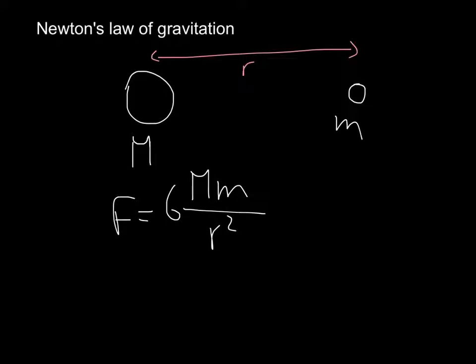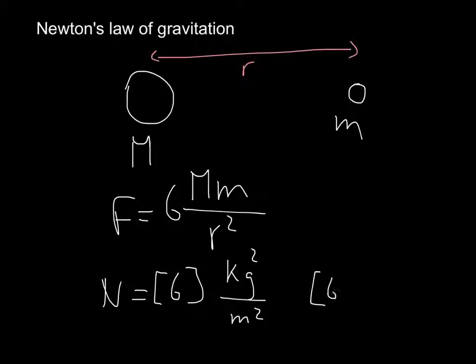Now, the only thing that we need to take a look at is the units of everything. So, of course, we know that the force is expressed in newtons, this is kilograms, and this is meters squared. So we want to know the units of the constant. All right, so I know that I need to get newtons, and this has to be equal to the units of the constant, which I don't know, times kilogram squared, because I have two masses, divided by meter squared. So again, I realize that in order to get newtons, I need first thing newtons, and then I need to divide by kilogram squared and multiply by meter squared so that everything cancels out. So the units of G have to be equal to newtons meter squared over kilogram squared. Simply because this way, these two things cancel and I'm left with newtons, which is what I want to get in the force.